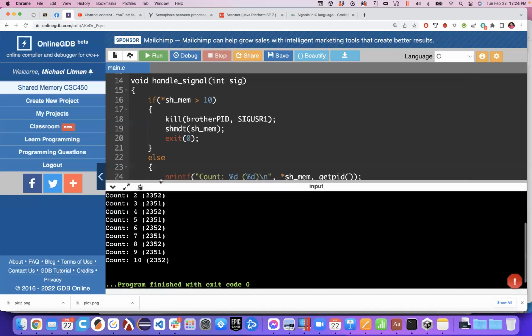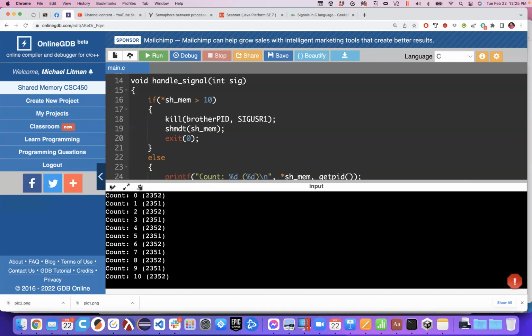All right, so that should be a solution using shared memory. And we are going back and forth, right? 2, 1, 2, 1, 2, 1. Yep. All right, questions about that? Okay.